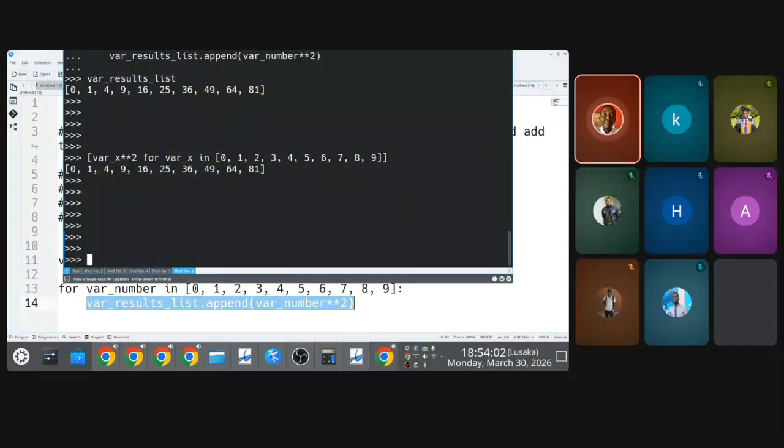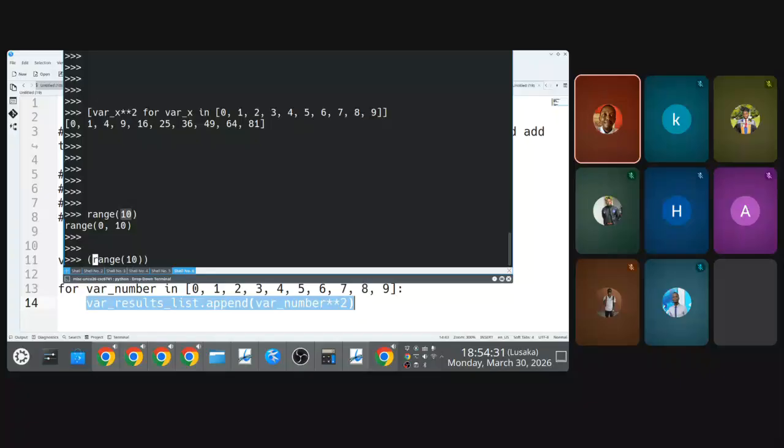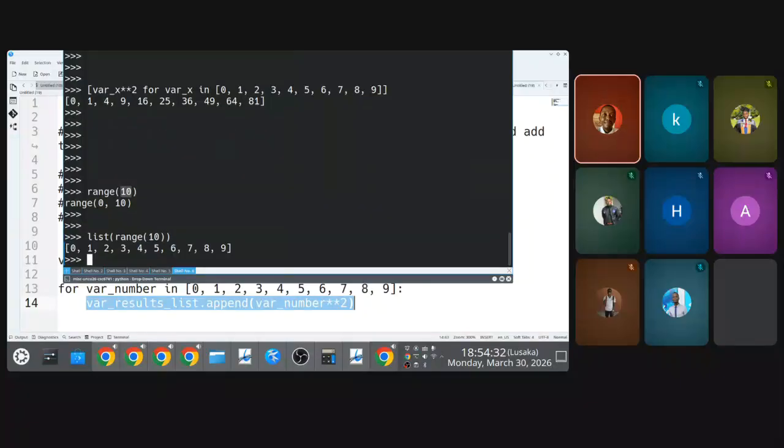By using the range built-in function. We just say range 10. Because range 10, if you remember the lecture where we were discussing the range built-in function, we discovered that by default it enables you to loop from 0 all the way up to the number used as a parameter minus 1. So what this returns really is 0 to 9. And this makes sense, right?